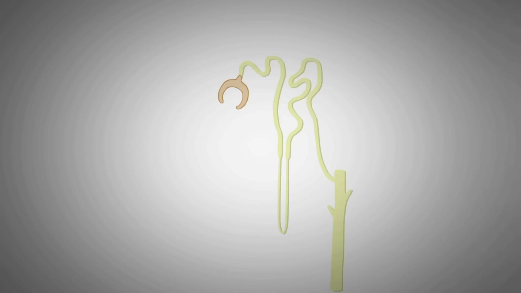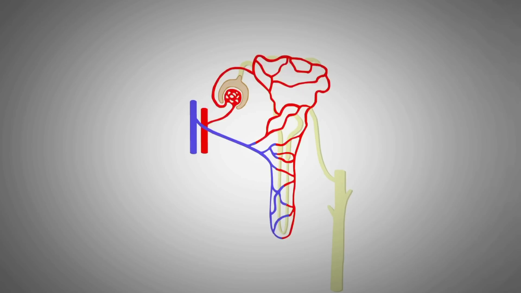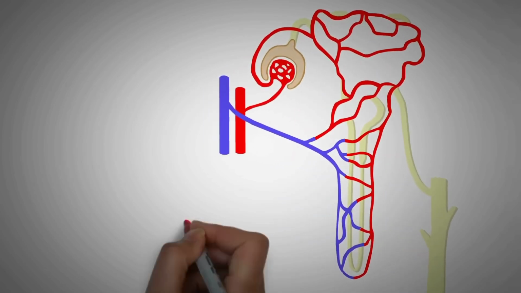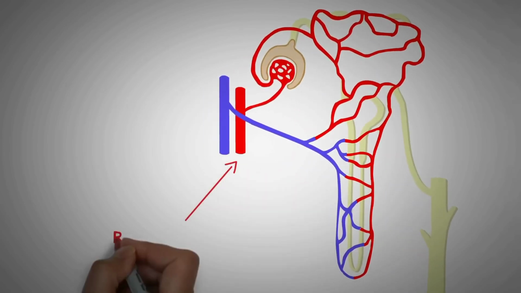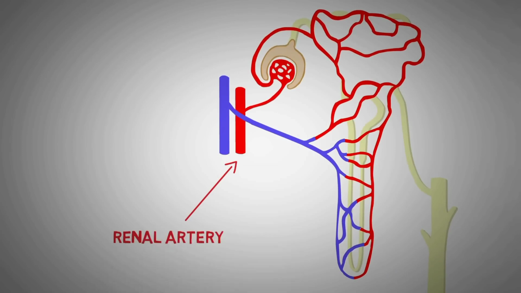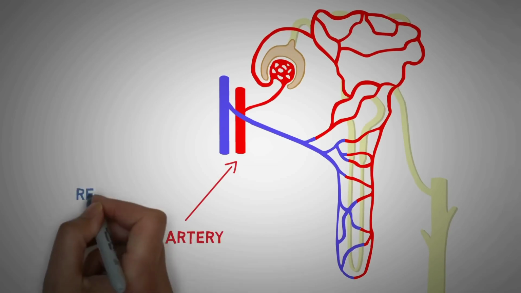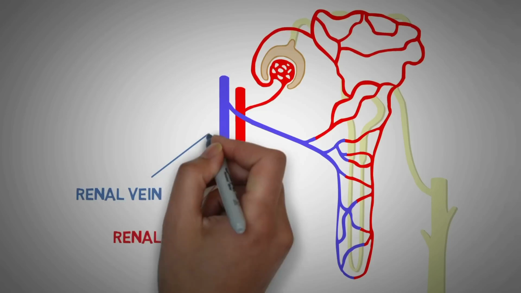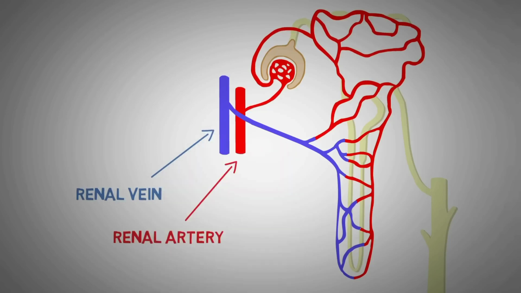Now, along the whole length of the nephron runs this network of small blood vessels known as capillaries that brings in impure blood containing many waste metabolic products and takes out pure blood that has been filtered by the nephron. The impure blood or the arterial blood comes into the kidney via the renal artery, and the pure blood, which has been filtered of all the metabolic and other waste products, goes back to the body via the renal vein. So this was about the structure of nephron.